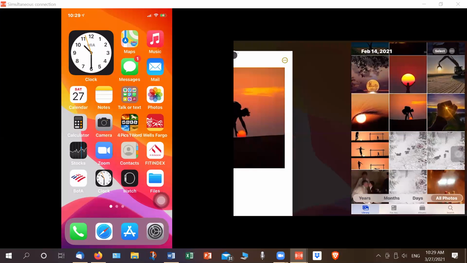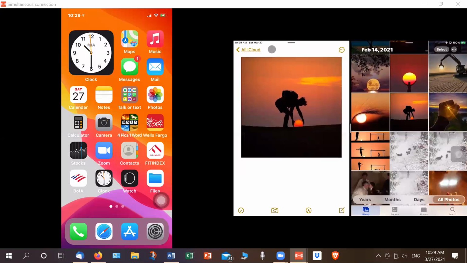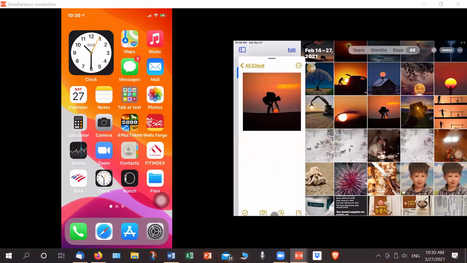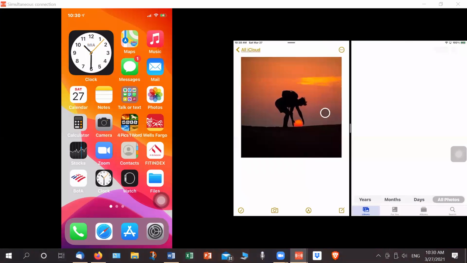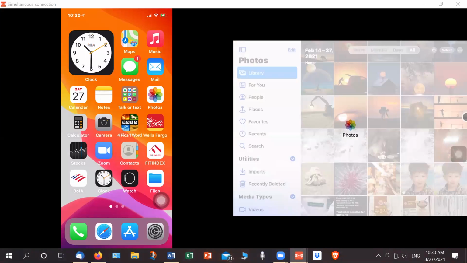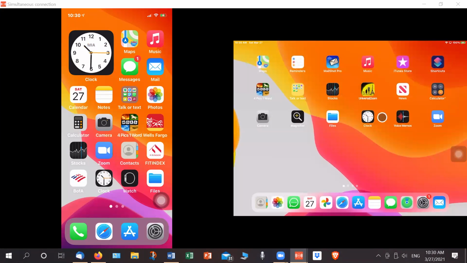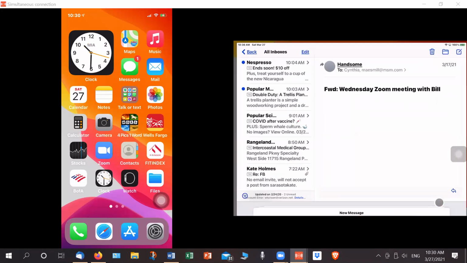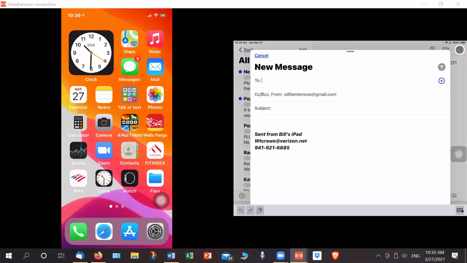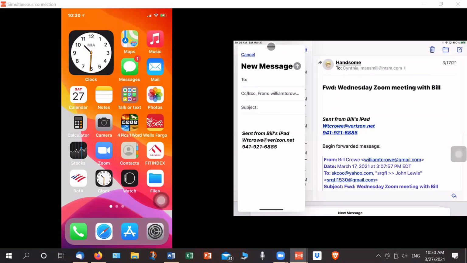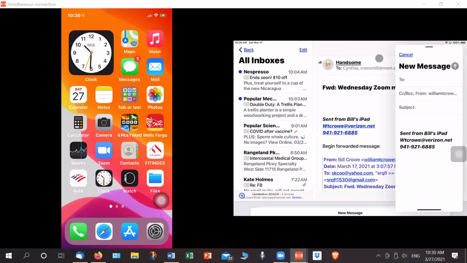Now, let's talk about a practical use of this. Let me close all my apps that I have open there. And I'm going to open my email, and I'm going to start a new email.